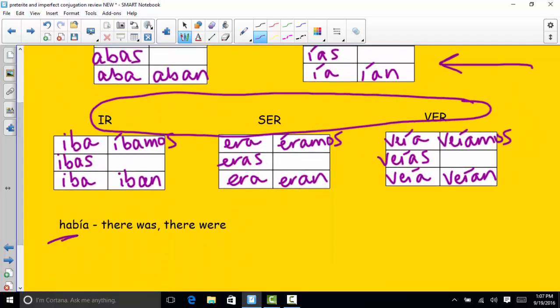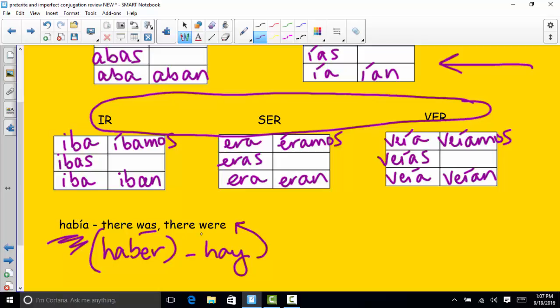And then there's just one little verb, había, to remember. That comes from haber. Kind of talked about that verb from the present tense packet. There is or there are in the present tense was hay. So I just wanted to show you that this is the past tense way of saying there was or there were, is había, which is in the imperfect technically.